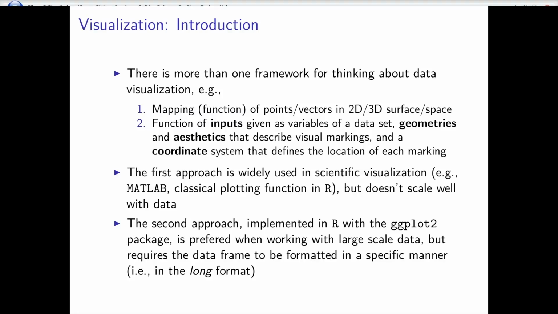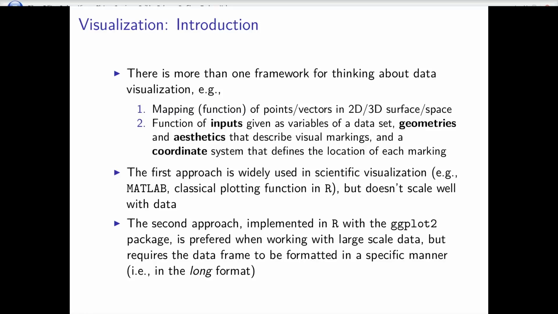So if you've generated plots before in MATLAB or Matplotlib or PyPlot in Julia, you might be familiar with this other framework of plotting, where you basically give the computer some vector that you want to plot and just say put this on this plot in a line, and every time you get some new observation, you create a new vector and you say, oh, now I have this new data, plot this. And that's what I consider a more traditional way of plotting.